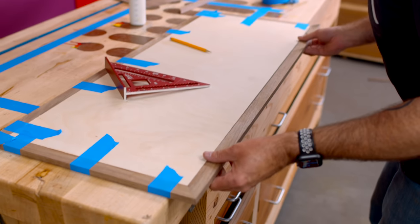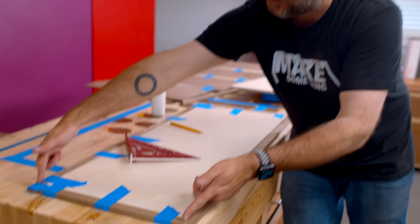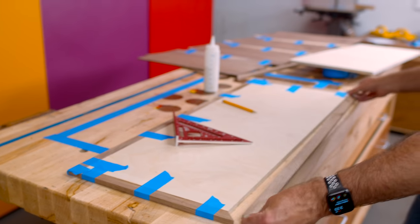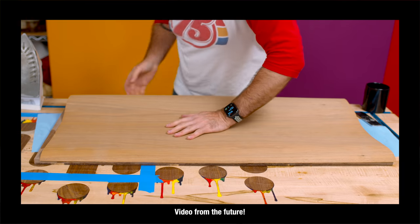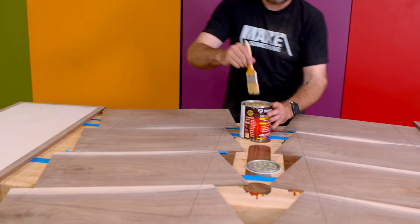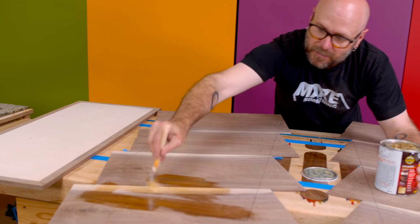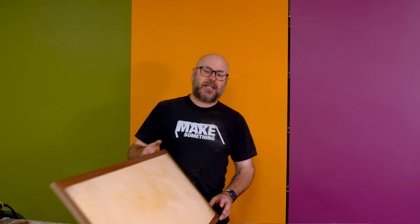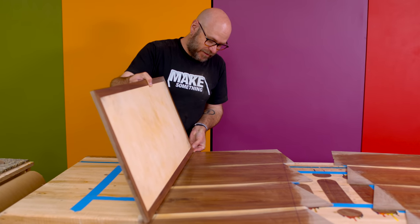We're making a frame and just gluing the edge on here. After I get the veneer on, I can take this to the table saw and cut it to its final dimensions — I have a lot of play to work with. We will also have to veneer the back, but I'm not going to do the angles — just veneer with paper backing using contact cement. The thing with contact cement is you put it on both pieces, let both pieces dry, then put them together and it bonds instantly. No clamps, no vacuum bags — you just stick it on there and wherever it sticks, it stays there. It's been 20 minutes, it's dry but tacky.